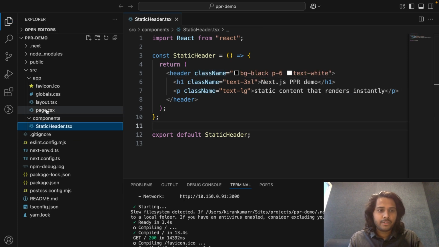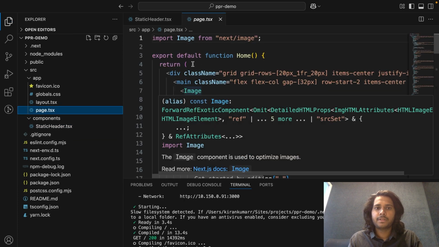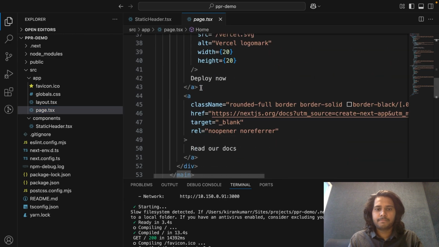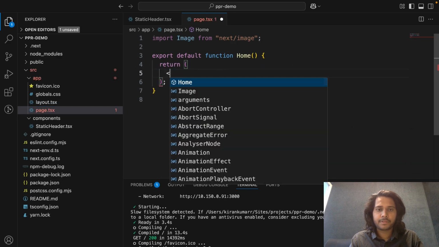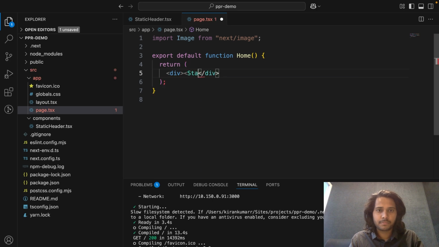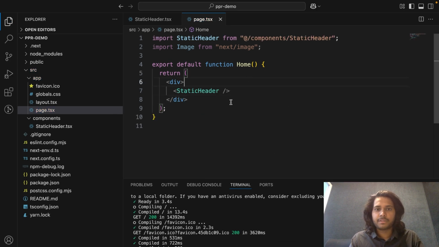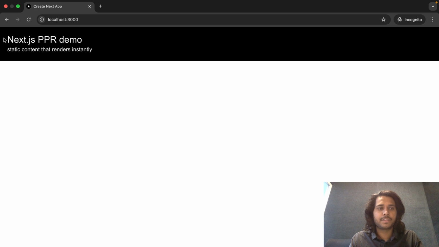Let's go and import this component here in the page. Let's remove all of this boilerplate code. Application is successfully compiled. Let's check how it looks. This is how it looks.